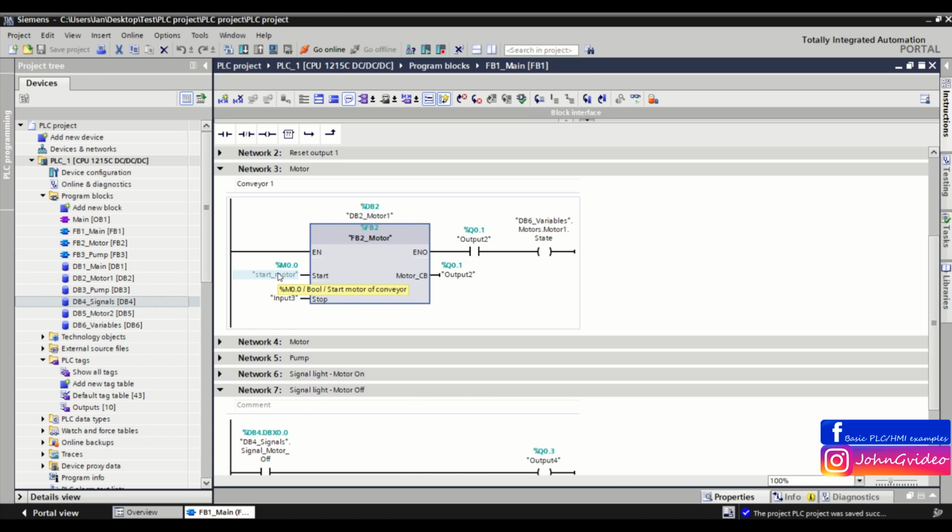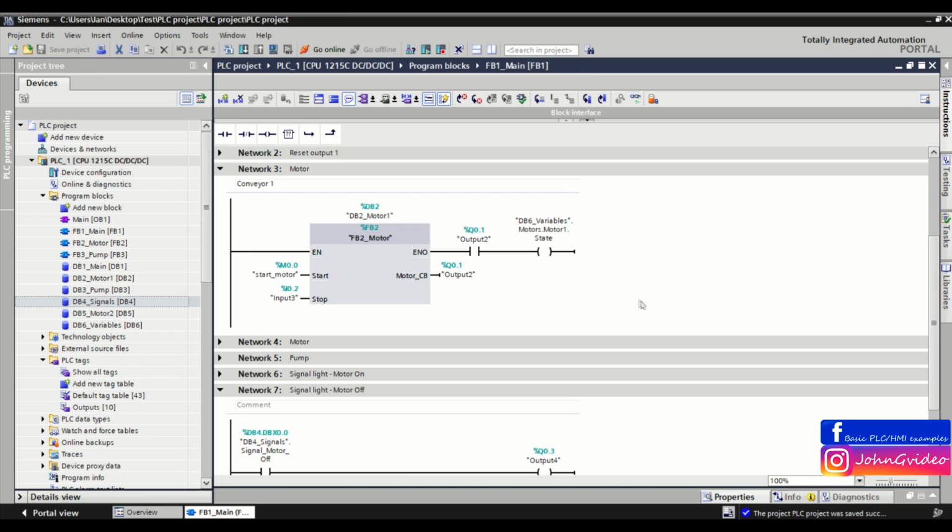For this variable the comment is start motor of conveyor, and for example for the state of the motor the comment is state of motor, for 1 is turn it on and for 0 is turn it off.